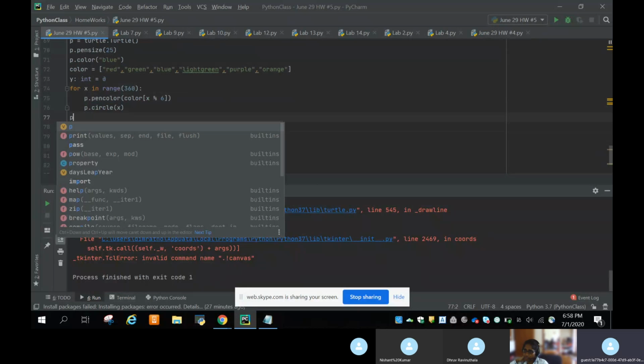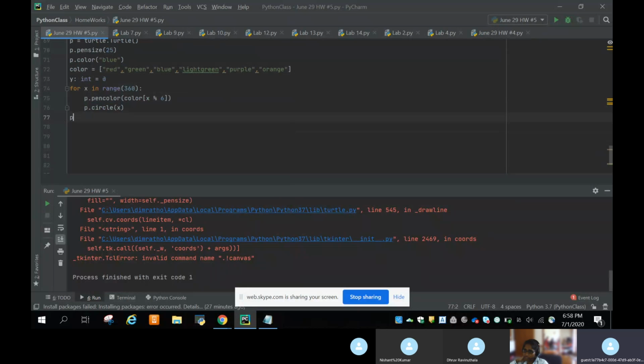Now you write turtle dot done, and then open and close bracket, because that done is like an empty method. Yep. Now let's run it.